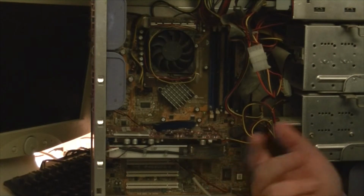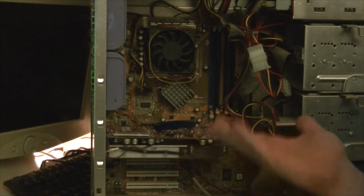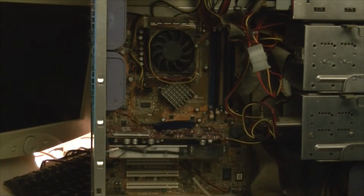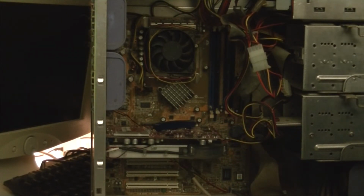But it doesn't increment like 0.01, it's like 0.1 or 0.5, which basically doesn't do a great job at overclocking. So I'd stay away from budget boards really, unless those budget boards are also meant for overclocking. This one is not.